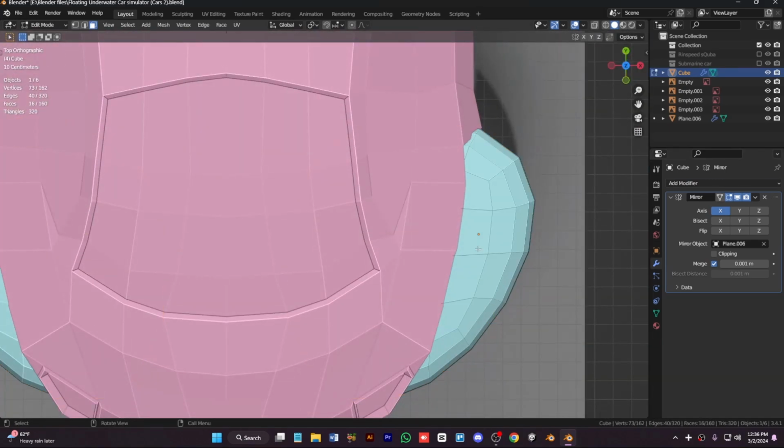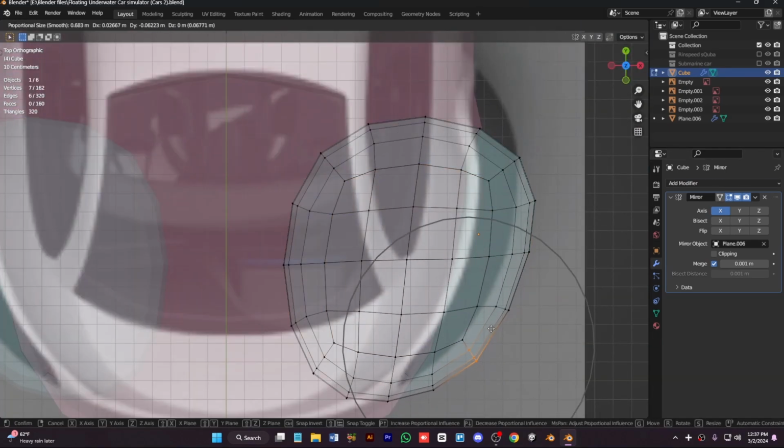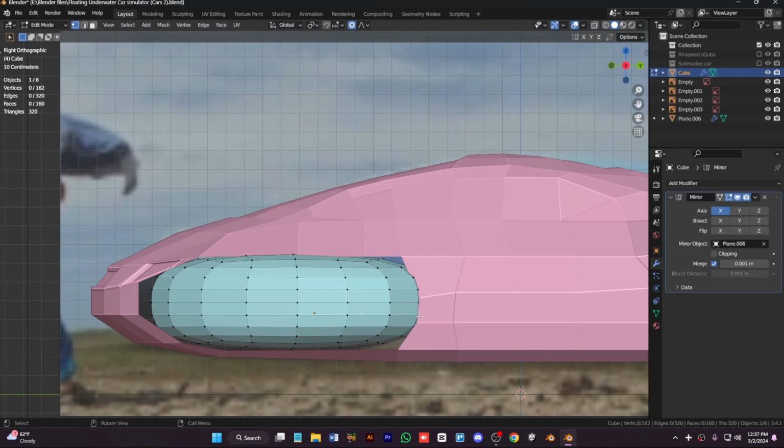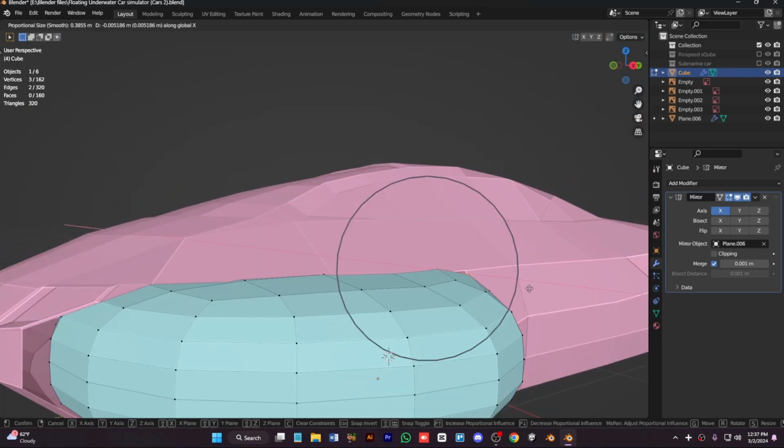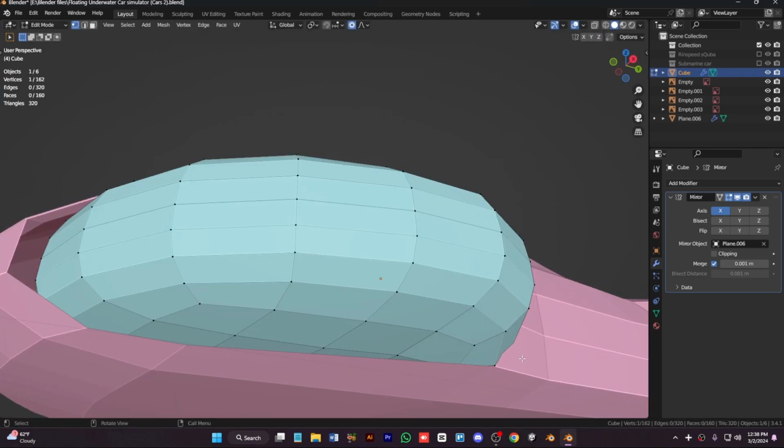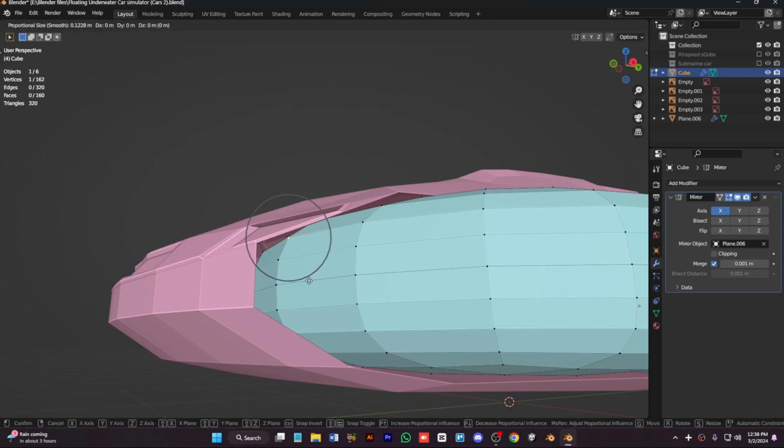Move it inwards just like this and duplicate it, move it forward and color it so it looks good. Coloring we will do after we finish the modeling work.